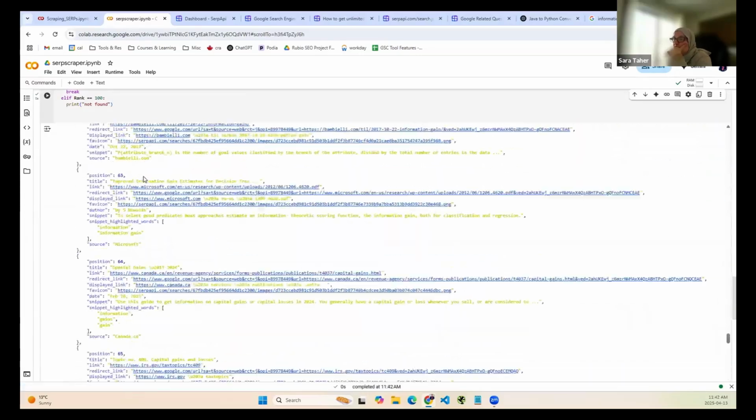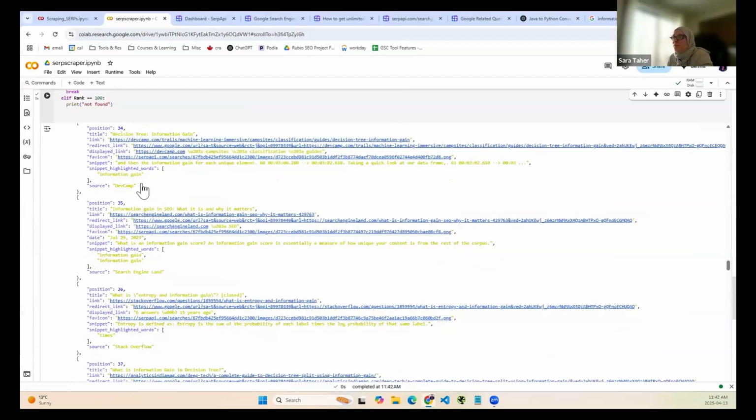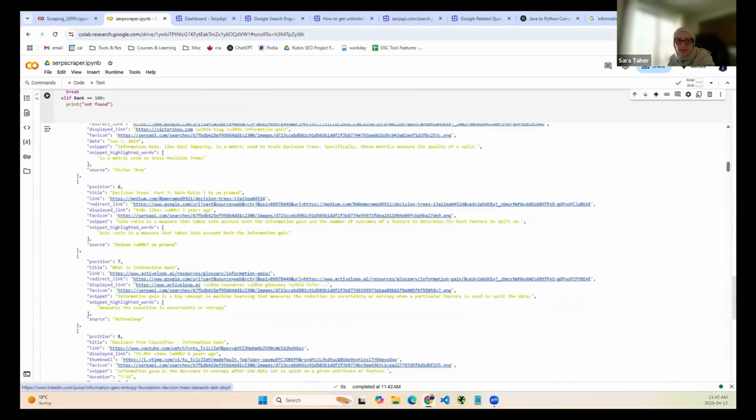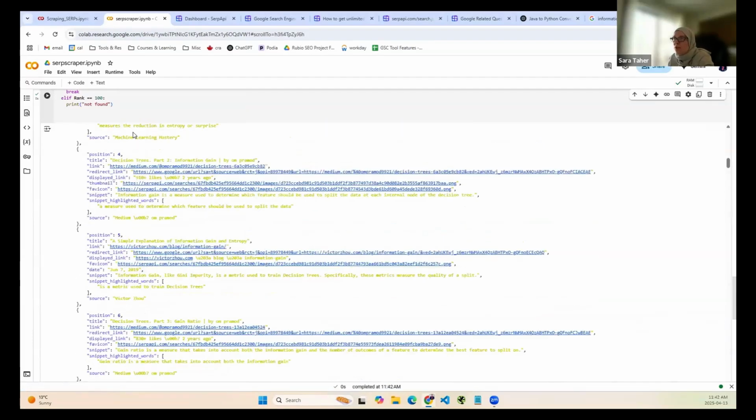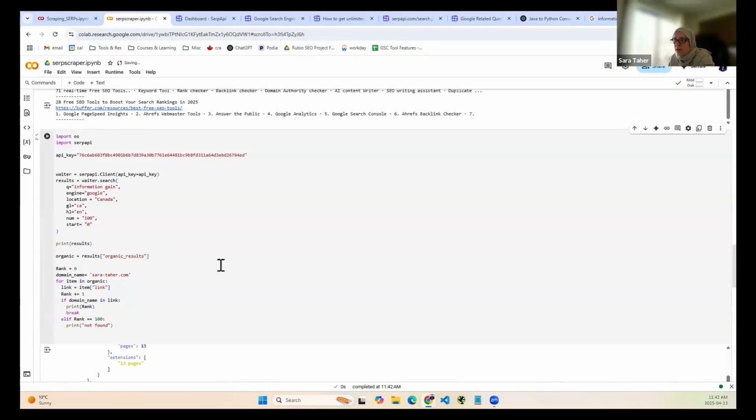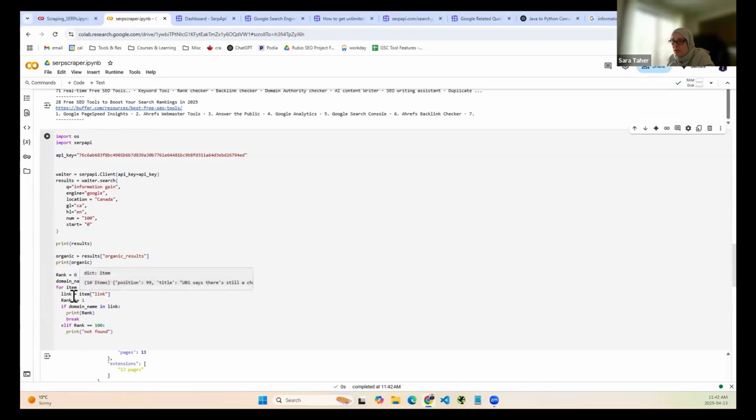Okay, let's take it step by step. Am I going too slow, guys, or is that okay? Print organic, let's make sure we have the organic results. Link equals item link. Let's print here.